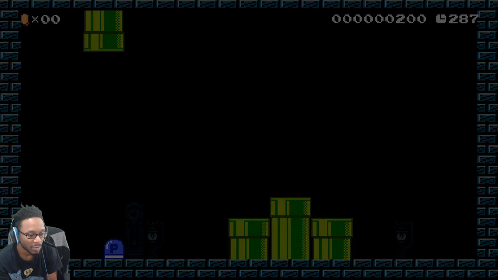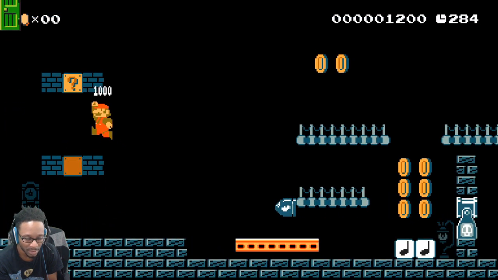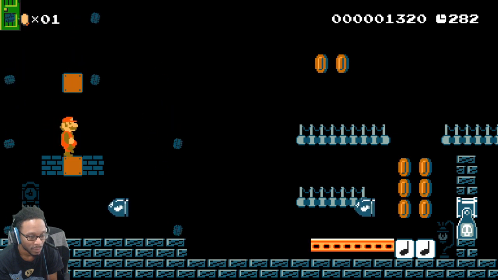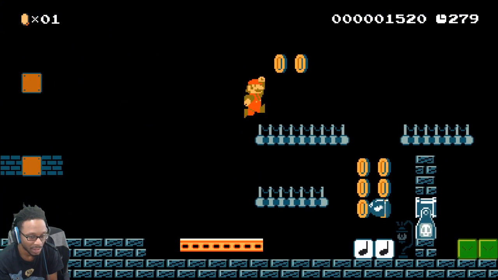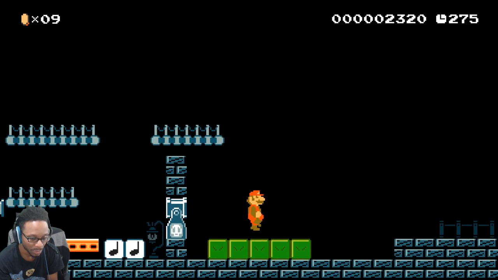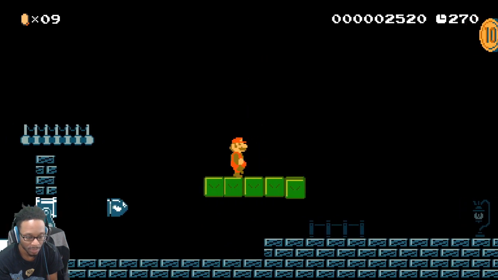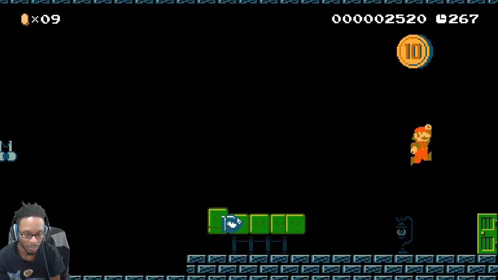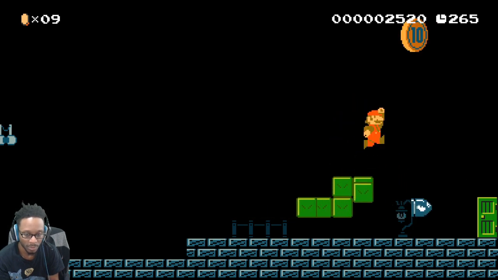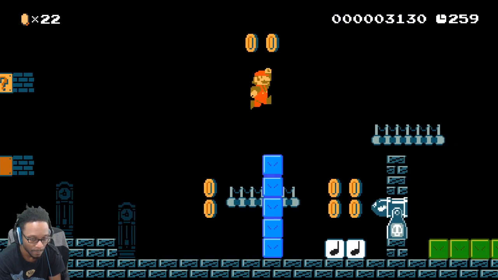So, here's an alternate course right here. Whole different set of reflex challenges, okay? Pretty sure this is some eye movement. Maybe just raw reflex right here with the snake blocks. So that was the easy version. And we repeat. Who's faster?